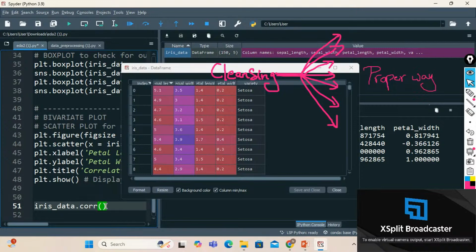When you are calculating the correlation coefficient matrix, you ignore that variety column. How can you do that? Pass only the first 4 columns. How can you do that? Tell me. We discussed this in the Python module. We discussed this. You are asking me.